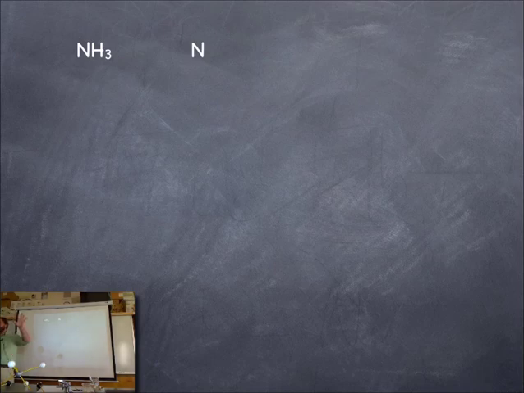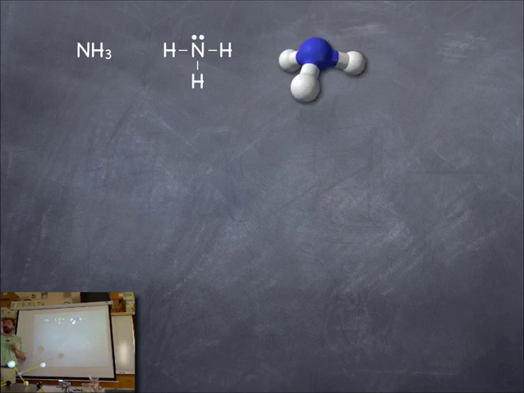We know the nitrogen has 5 electrons. We put the nitrogen in the middle, hydrogens around it, single bonds to each of the hydrogens. We have 2 electrons left. That goes on the lone pair. What's the geometry here? That's going to be trigonal pyramidal, right? The electrons are arranged in a tetrahedral geometry, but the atoms, because I only have 3 of them, are arranged in a trigonal pyramidal shape. Lone pair, 3 bonds, trigonal pyramidal.